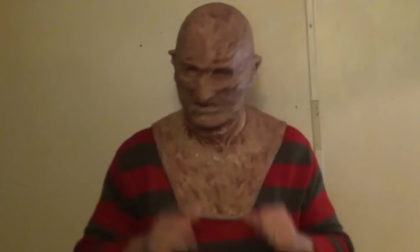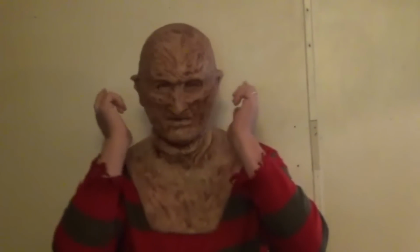I gotta say, this is an awesome mask. I just love it. It's super light. Mouth made really wide so you can talk, and with no problem, you can be heard, which I really like. Breathe real well, hear real well. It's just a super mask. I love it. And if you work in a haunt or something like that, you can wear it all evening long. It wouldn't be a problem.